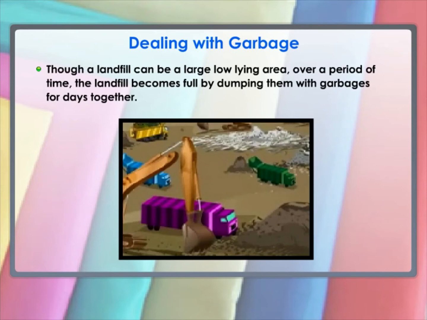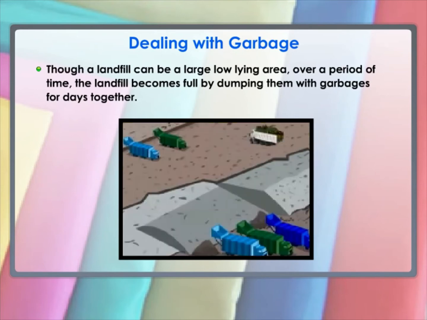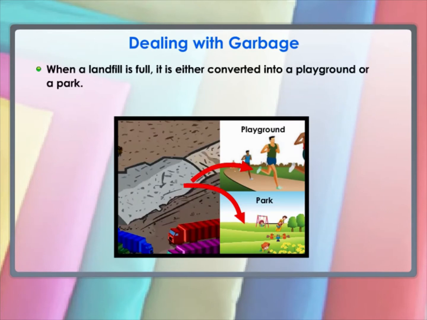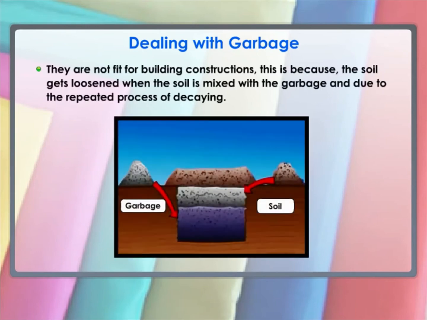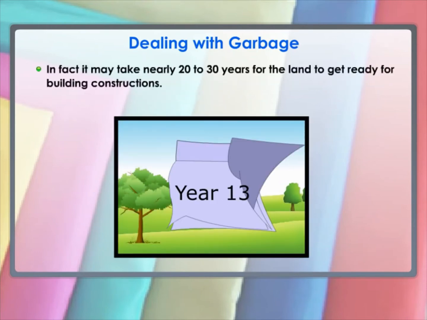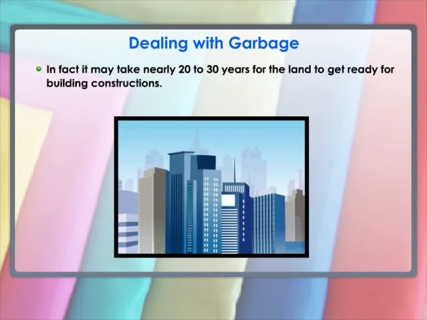Though a landfill can be a large low-lying area, over a period of time the landfill becomes full by dumping garbage for days together. When a landfill is full, it is either converted into a playground or a park. They are not fit for building constructions. This is because the soil gets loosened when it is mixed with the garbage and due to the repeated process of decaying. In fact, it may take nearly 20 to 30 years for the land to get ready for building constructions.